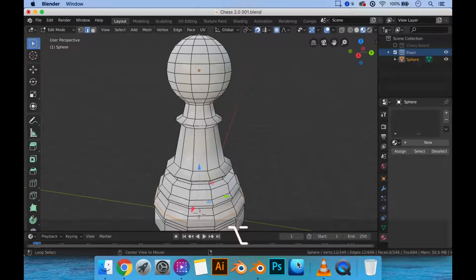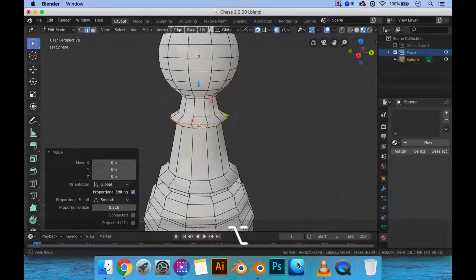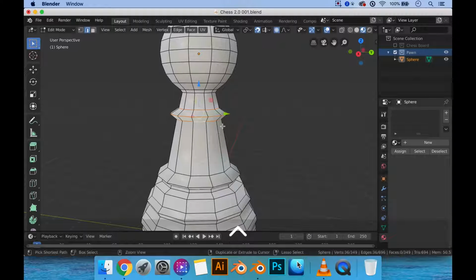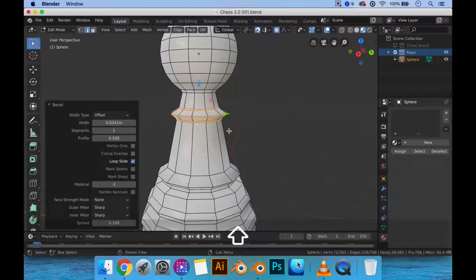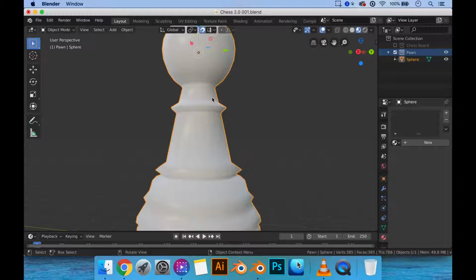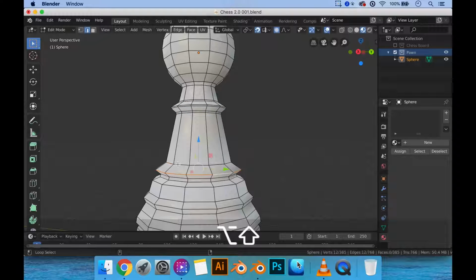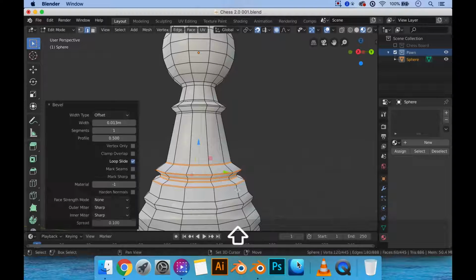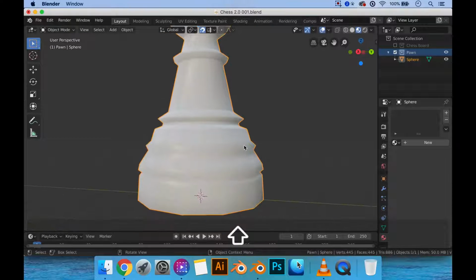Just gonna grab these sections right here, grab these edges, and Control B. Just do a slight bevel to those edges. As you can see, everything looks a lot more crisp to these structures. Do the same thing to the areas that you are creating sort of a divide. Control B, add in the bevel. There you go, seems pretty good.